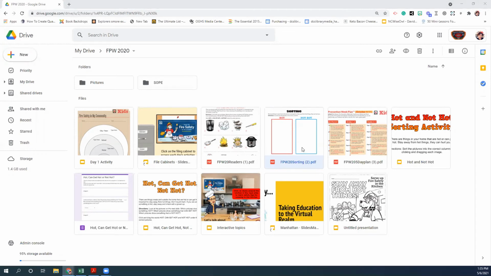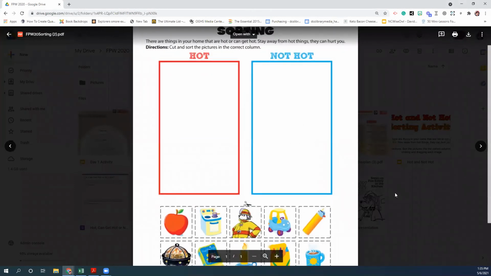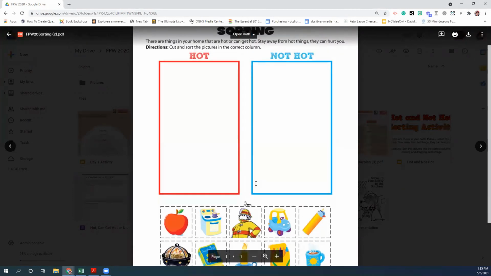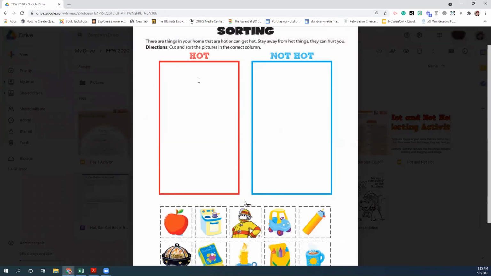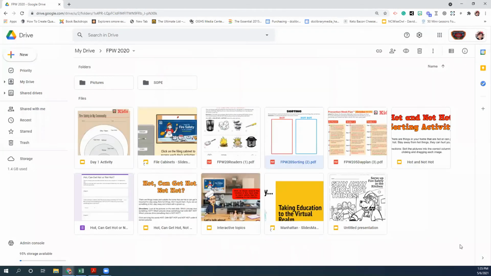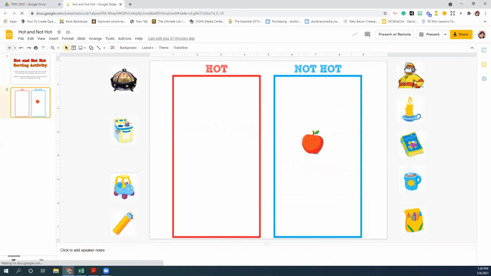And with this, one of the documents that NFPA had on their website was a drag and drop. I think about elementary schools all the time. Whenever I taught elementary school in the library, we would have activities where they would cut and paste things and sort. That's what this was. You would cut these out and literally paste them into the right columns. Well, in a virtual world, we need to do this virtually. So this drag and drop activity allows them to take those sorted pictures and drag them to the correct sections.